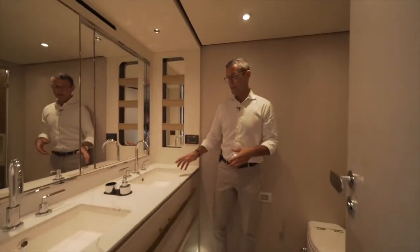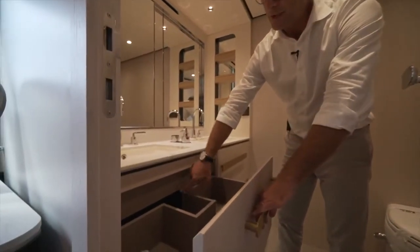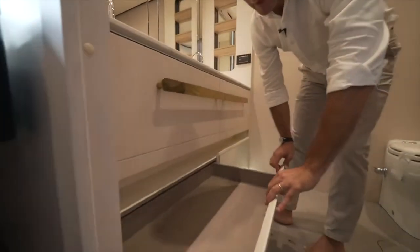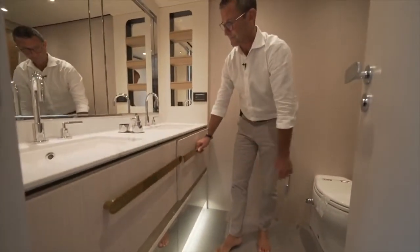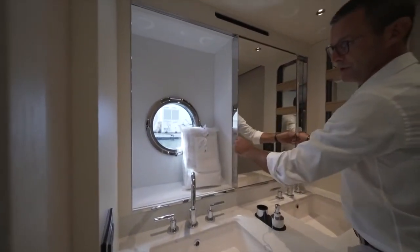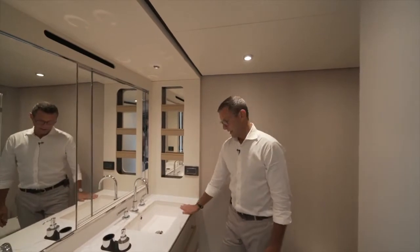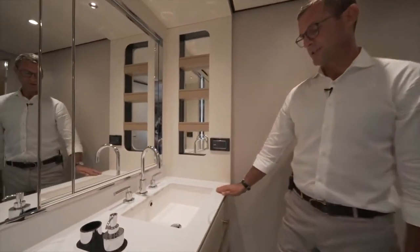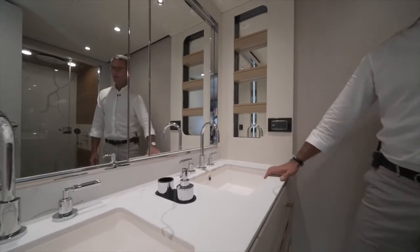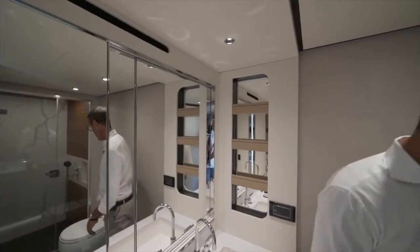The master head is very spacious — his and hers with an incredible amount of storage, very cleverly done. The cabinetry uses the cutout for discharge to provide storage both on top and bottom of the cabinetry, times two for his and hers. Natural light and ventilation through beautiful portals. The synthetic marble countertop is super resistant — it really looks and feels like stone, but nothing can hurt it. Beautiful little shelves for storage, electrical sockets.